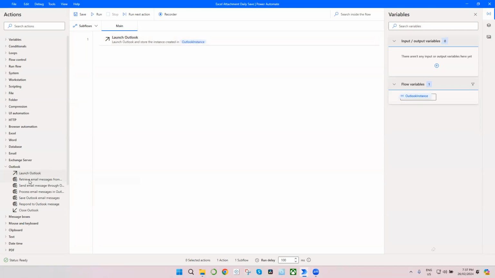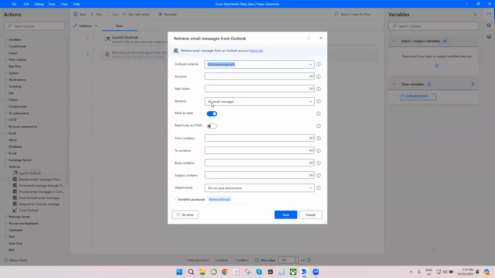After that, let's select retrieve email messages from Outlook, where this is our Outlook account, this is mine.